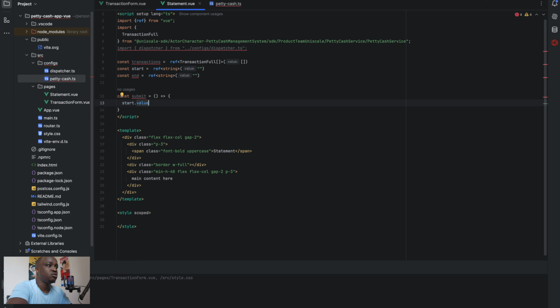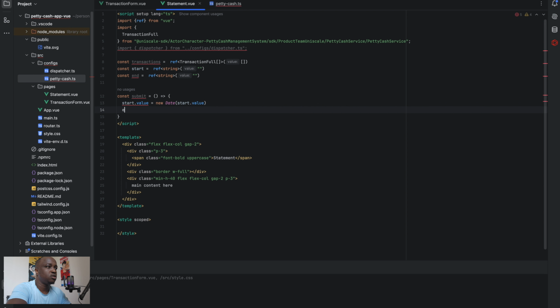So the start value, let me pattern that into a date, passing the start value in here. ISO string, let me first remove that. Start value and do the same.